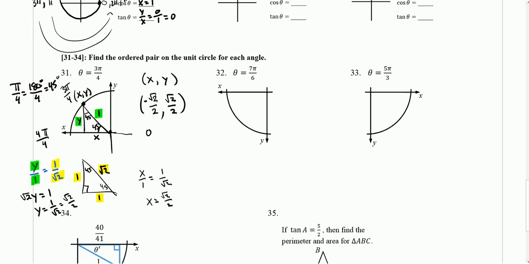Another way to go about this is to just divide each piece by root 2. Scale it down to the first triangle. You'll get that answer. A third way is to remember that on the unit circle, the x value is the cosine of 45. And the y value is the sine of 45. And I'll use that method on the next one.